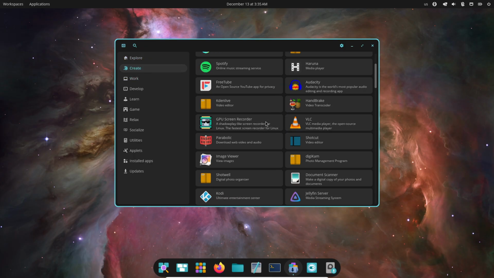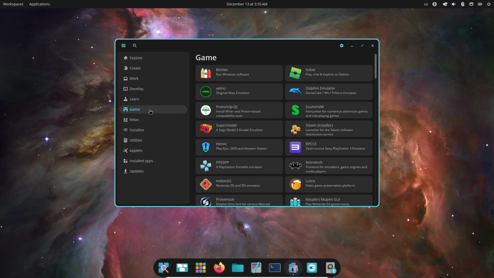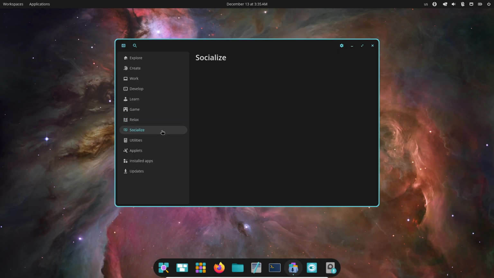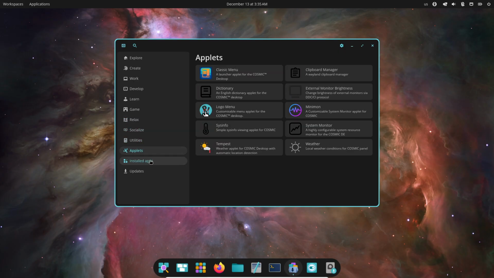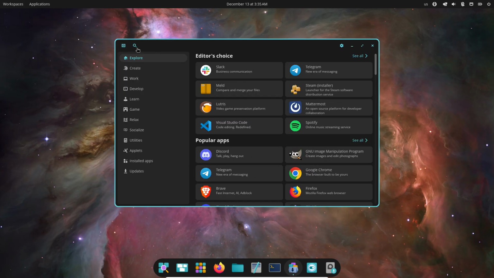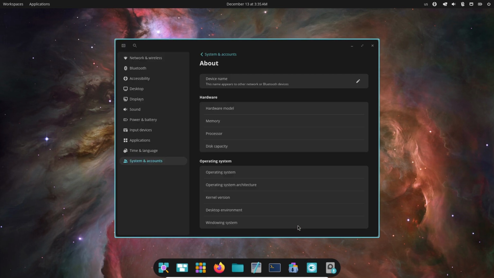Now let's talk about the Cosmic desktop itself. This first stable release is surprisingly solid. It's fast, responsive, and highly customizable. You get tiling windows with both mouse and keyboard support, horizontal or vertical workspaces, multi-monitor support with auto-scaling, keyboard shortcuts, snapping, stacks, sticky windows, panel applets, and the list goes on. And the customization, honestly impressive for a first release.